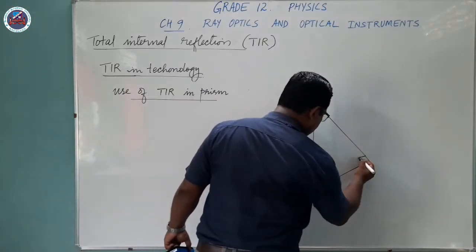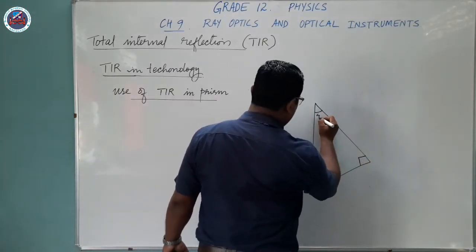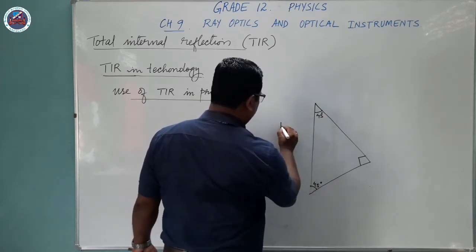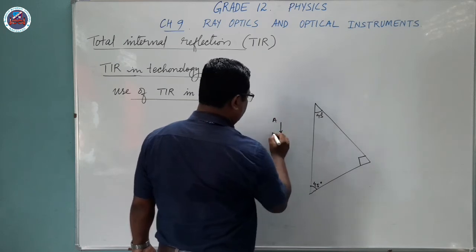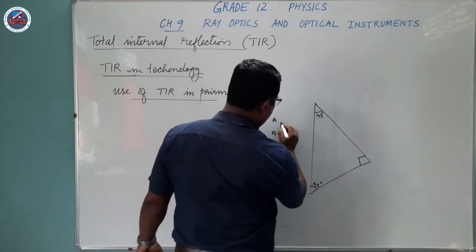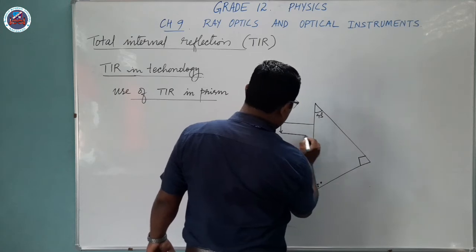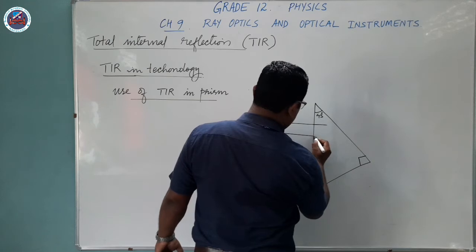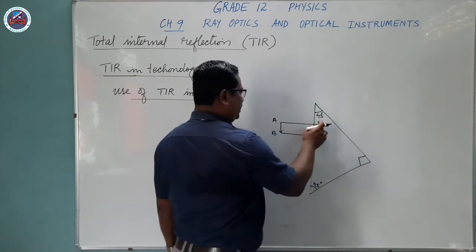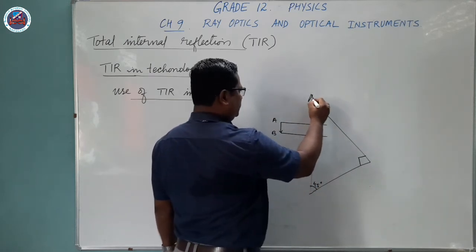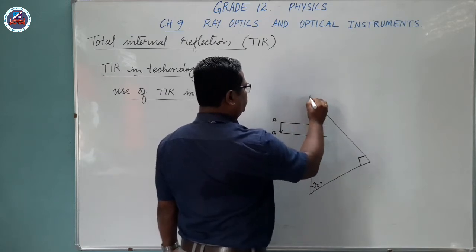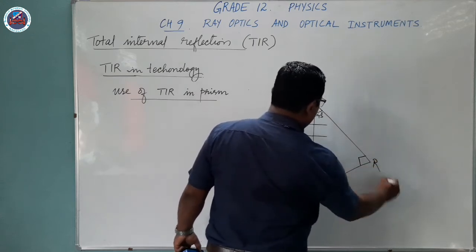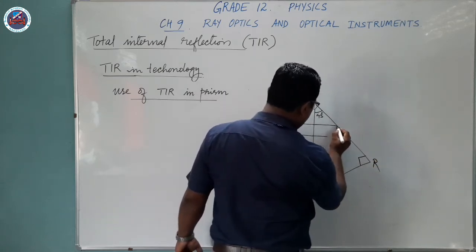Suppose this is a right angle isosceles prism. Here the angle is 45 degree. Here also the angle is 45 degree. If you keep an inverted image, say this AB is the image in front of this prism, light rays that travel from A as well as from B will not deviate as they are coming normally and hitting the surface. Let me mark it as PQ as the surface. So it will just pass straight. Then it comes and strikes here on the surface.